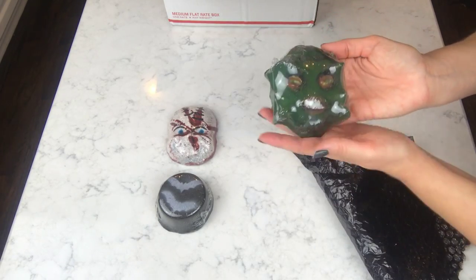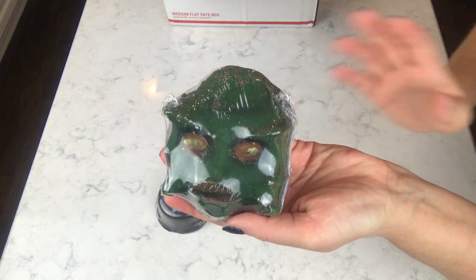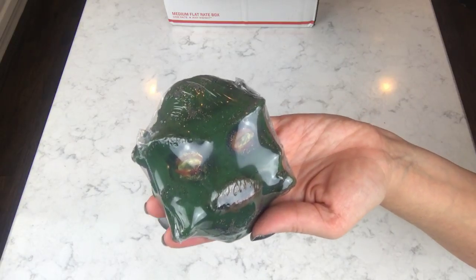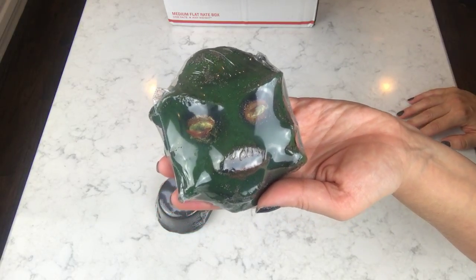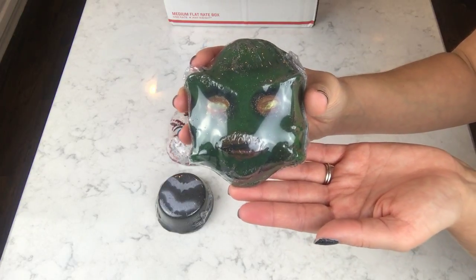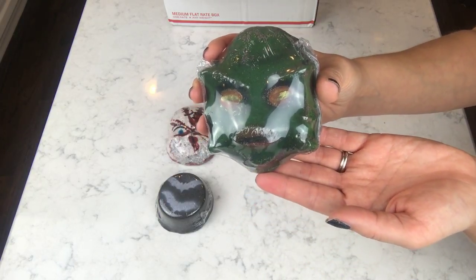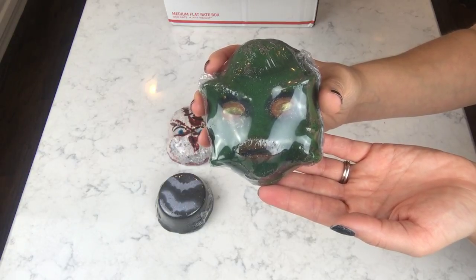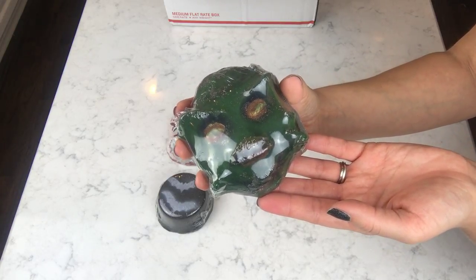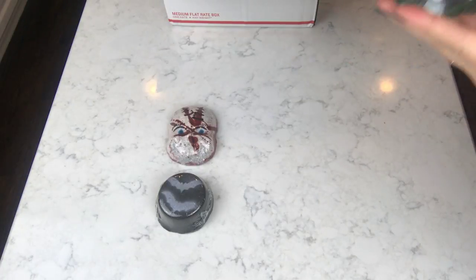Okay, now, like this for instance. This is obviously the creature from the Black Lagoon. Obviously I had to have it because it matches Mrs. Creature, the claw that I did the demo of a little while ago. I just think he's absolutely the coolest. You can tell that she made that mold. There's a picture on her Instagram, but I just think it's so cool. I love it, and it looks like it's going to turn the water black, of course. Creature from the Black Lagoon. It's scented in Fruity Hard Candy, and his name is Swim Buddy. Look at the lips. Look at the detail, I love it. He smells good.